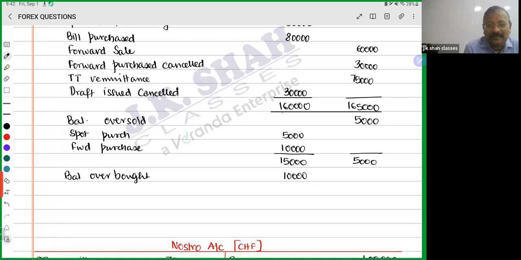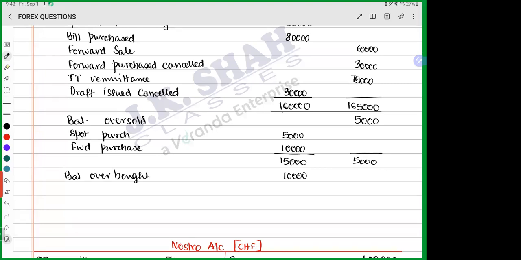What is remittance? Shayan, what is TT remittance? If you recollect, TT I told refers to currency, right, and remittance means what? Sending money or receiving money. So what does TT remittance mean? It's a kind of outflow, right?